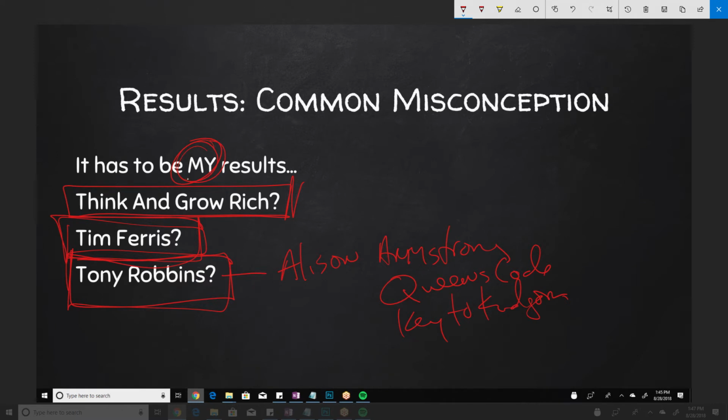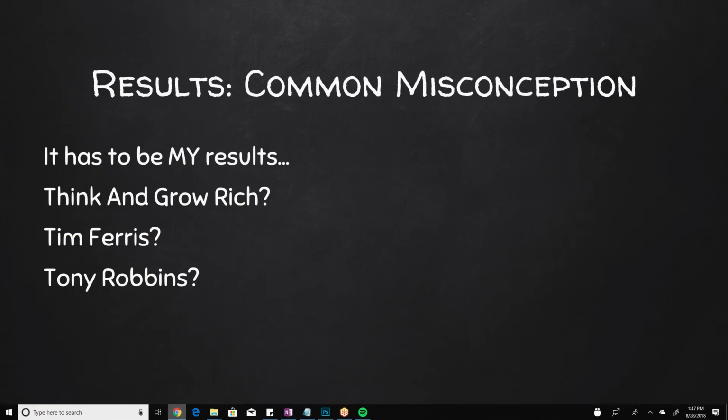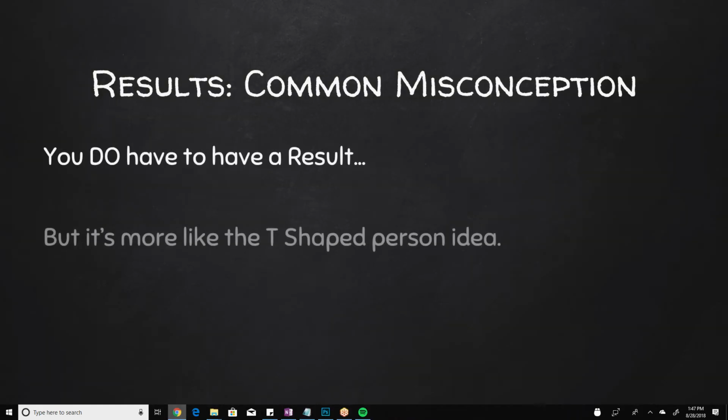So is it your results, or do you kind of learn to take knowledge from other people and then turn that into results and case studies for your people? There's a big difference there. But the key thing is it doesn't have to be your results. You do have to have a result, though. And so this is a concept I want to give you, because when we talk about results, I want you to think about it differently. You do have to have some proof. There's no question that you got to have something out there that you have achieved, right? So you got to work towards that.